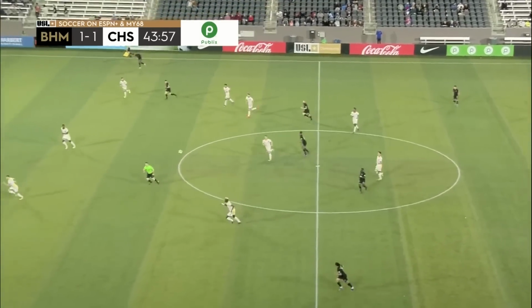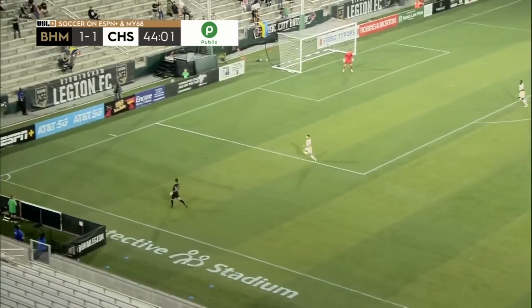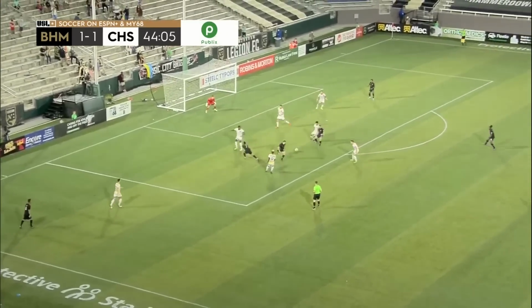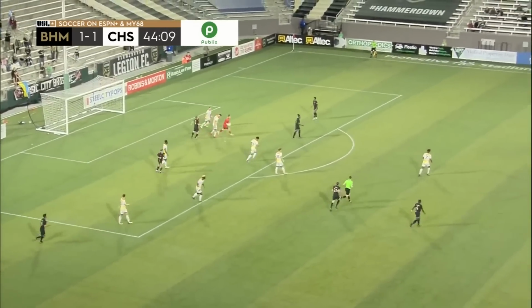Next, long switching ball, once again out to my side. This is Bruno Lapa now, just defending him. I overrun this a little bit. You can see my body position. I'm not in a good spot right now. I should be another yard or two this way because he's cutting back on his right foot. It's a little bit too easy for that ball to get in there, but we do a good job to defend this and collect that.